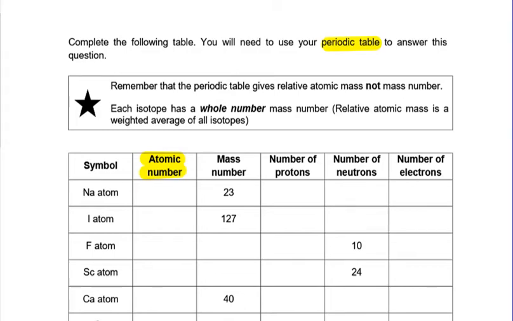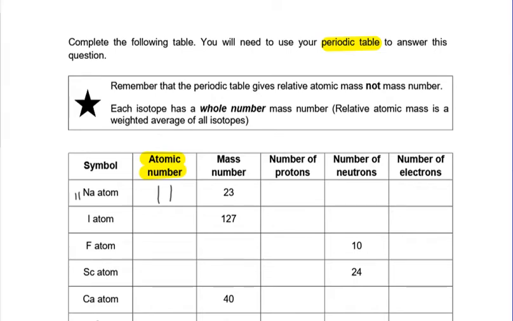So I'm going to work through the first one, and then you're going to have a go at filling it in, pause the video. So I'm going to go to my periodic table, I'm going to look up sodium. You find sodium in position 11, it's the 11th element in the periodic table, which means it's atomic number 11. That's the one thing that we're using our periodic table for, so you could fill that column in first if you liked. Given that they're talking about the element sodium-23, we're going to use that information to determine some of the other stuff.